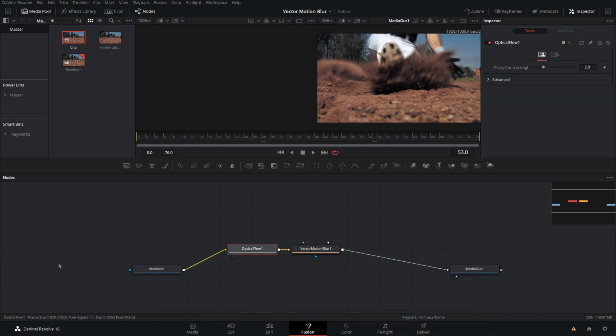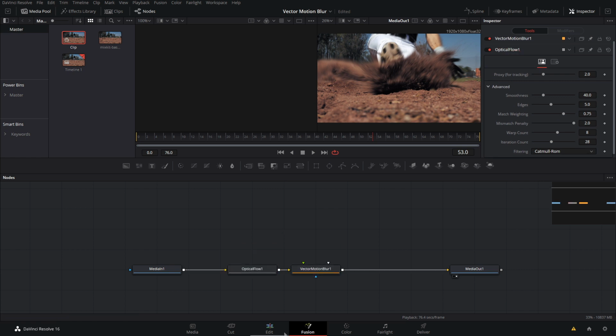And then we can also come over to the optical flow node. We have the proxy for tracking, so that'll make some minor improvements, just kind of up the quality a little bit. But usually that's fine at 2. So let's come to the advanced. And now you can adjust these settings, like the smoothness, the edges, the match weighting, and a bunch of other things that you guys can play around with to get yours to look perfect. Alright, I'm just going to leave this how it is because I like that.